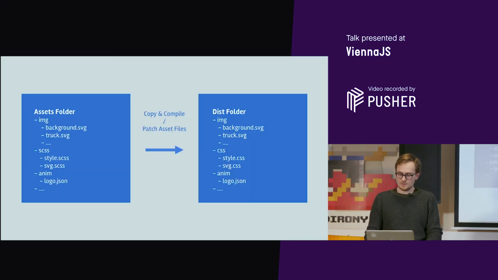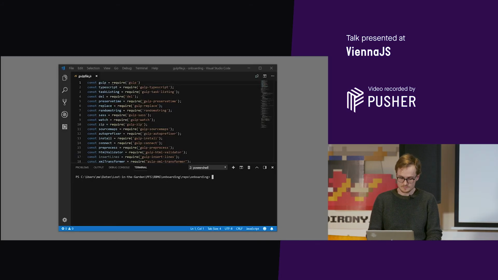And then we also have a very strict folder structure. The project is structured in a certain way. Then we have a compile step where we take all our assets and transform or compile them into the production thing. This compilation step and this pre-processing step is very important for us, and this is where a lot of the things happen.